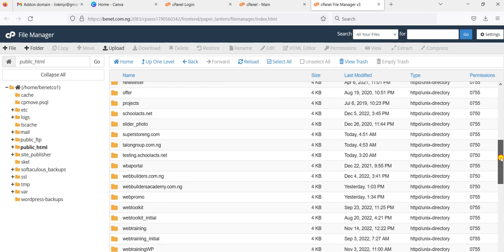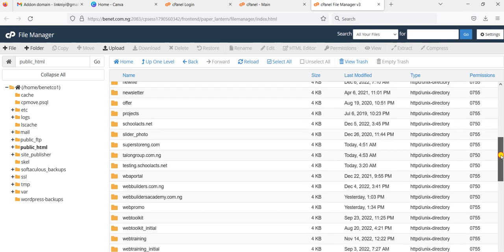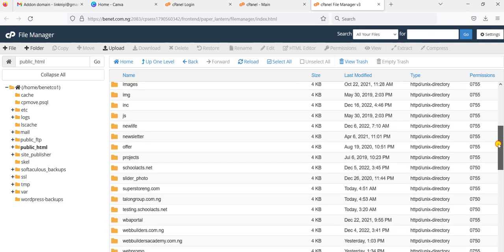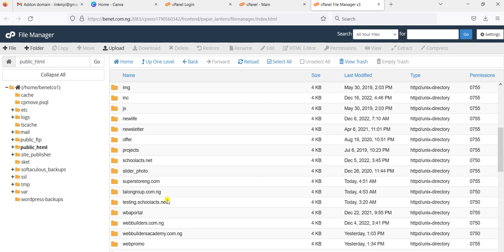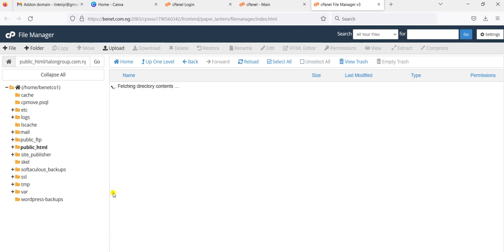So scroll down to Talon group. There it is. This is it. You can see your talongroup.com.ng. So if you want to upload your website files, you are going to open this place, and once you open, this is where you are going to actually upload your files.